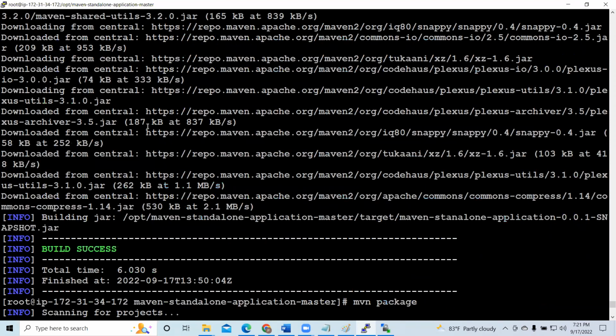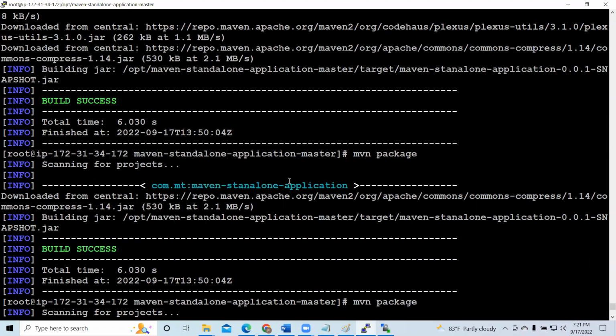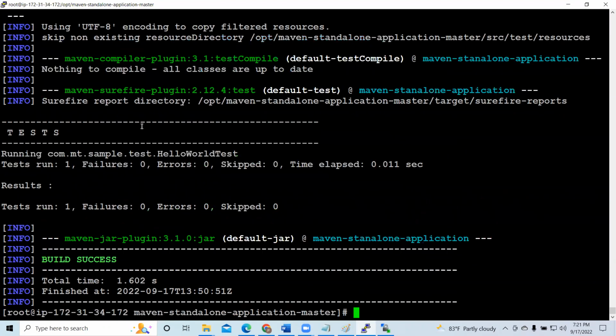But here it is saying I am downloading something from central. It needs some time to download. Here it completed with fast, because it gets the dependencies from local.